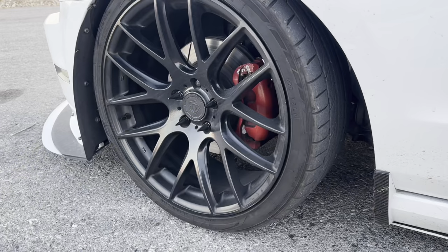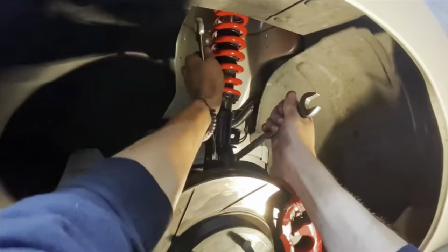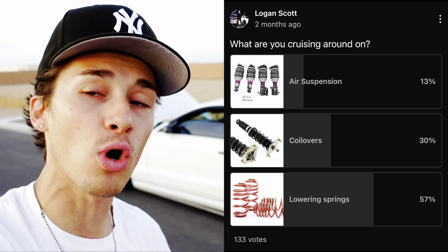And real quick, I kind of lied to you guys a little bit, but I do want to bring up a really important note, and I'm going to make this extremely quick: it is extremely important to make sure you get really good tires for your car and also suspension components, like sway bars, lower control arms, coilovers, whatever the case may be. And I realized after doing a poll with you guys on this channel, which if you don't interact with those polls, I highly recommend doing so. We have a lot of fun doing that with everyone else in the community.